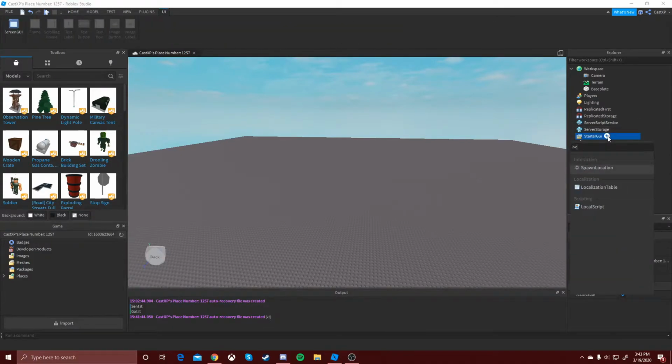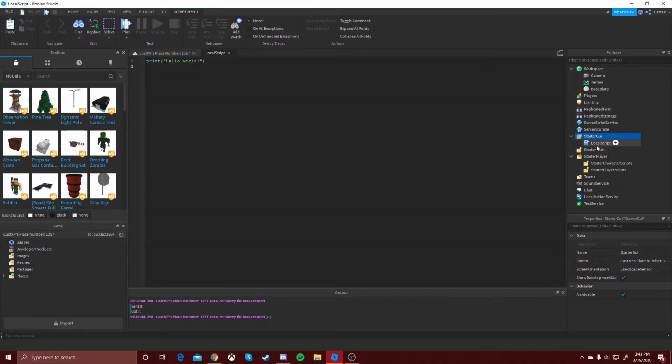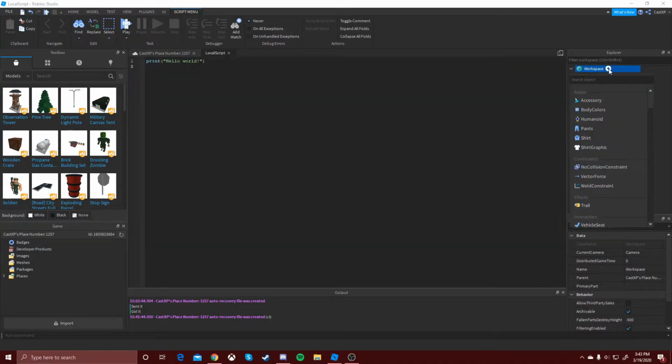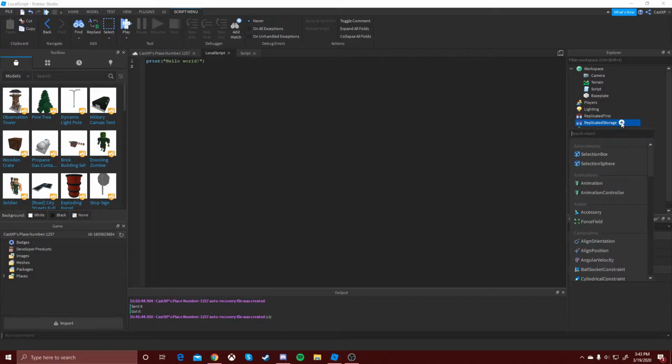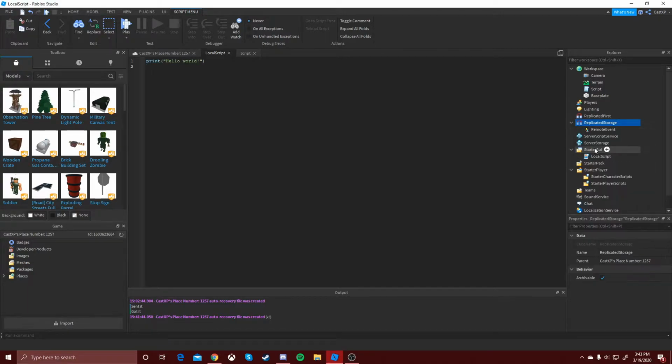So we're going to get a local script inside of our client using Starter GUI, and we're going to get a script in Workspace that will be catching it as our server. So we're going to go ahead and make now a remote event, which is what we're learning. We're going to go into replicated storage because that's mostly where you would put all of your remote events, and we're going to create a remote event. Now you can name this whatever you want. I'm just going to name this send.